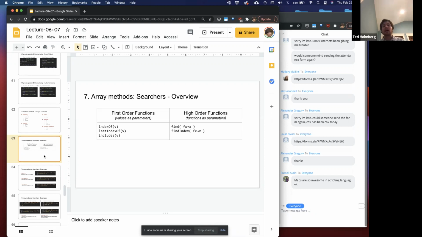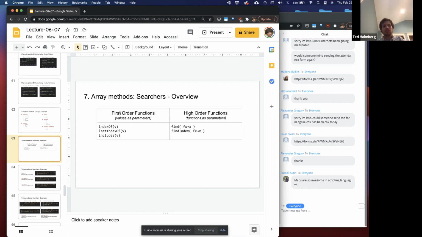And I can automatically break these down into first order functions and high order functions. We should talk about what this is because this is not something that happens in Java. This is something that can happen in Python. This is something that can happen in JavaScript. And the concept of a high order function is pretty critical in both these scripting languages and pretty critical if you're going to look for a job. Again, this is going to be a notion that they're going to want to make sure you understand.